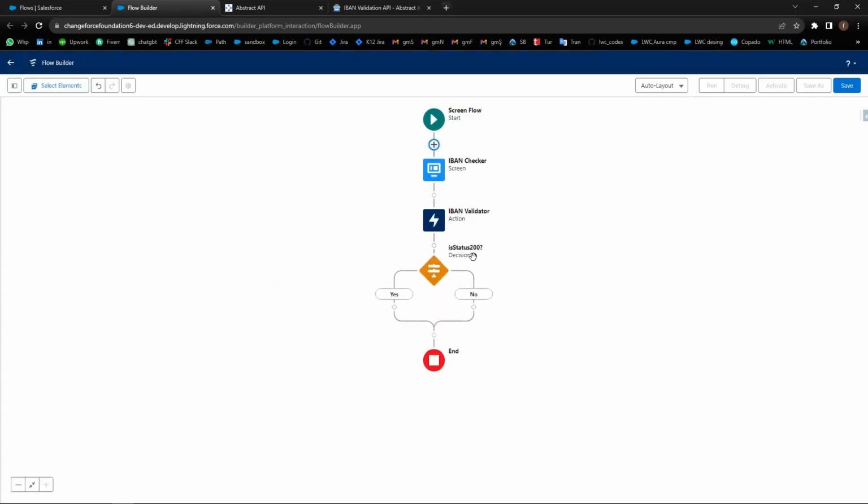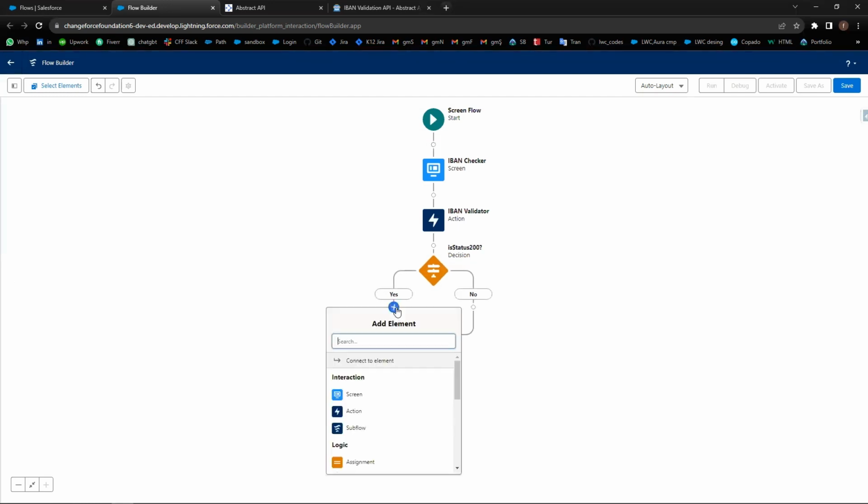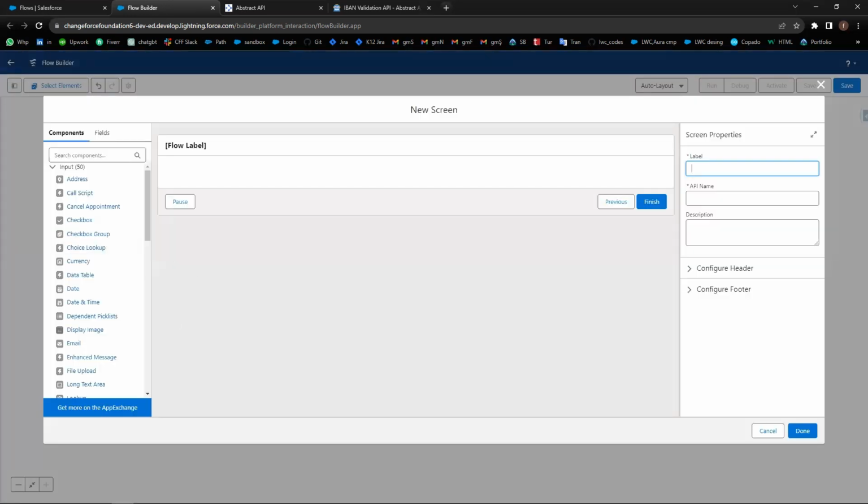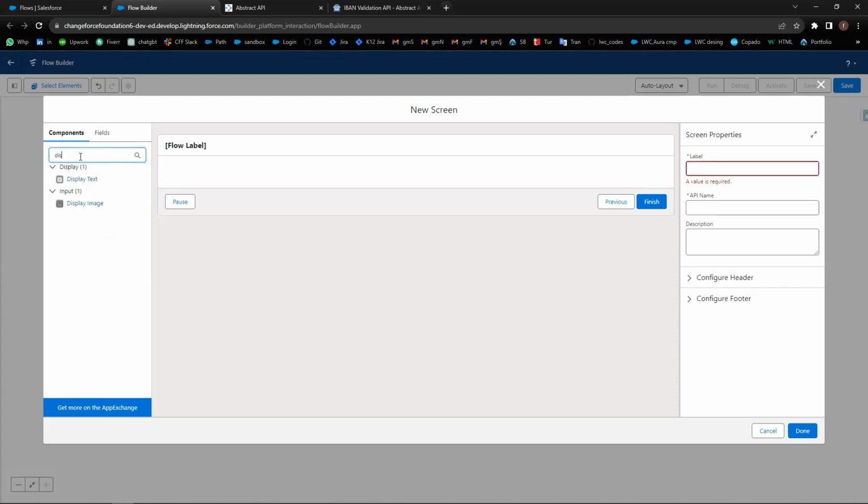Okay, if the status is 200, we will show the result in the yes part. If the status is not 200, we will show the error message in the no part. So after that, let's go to the yes part and add a screen to show if the IBAN is valid or not, and select a display component.